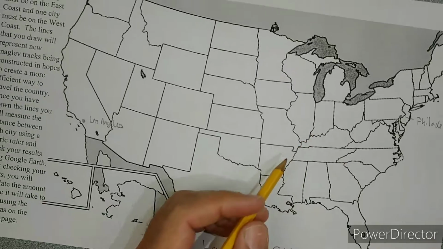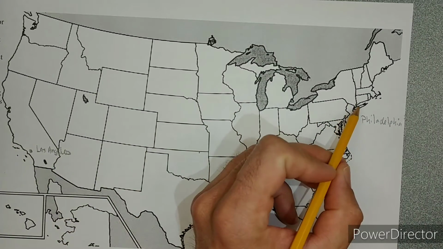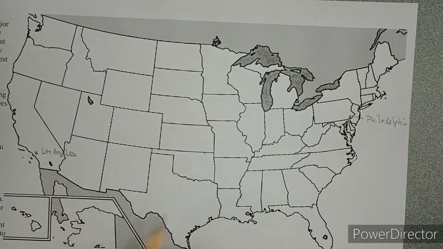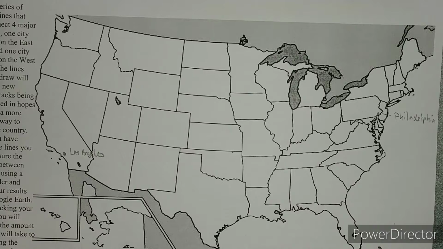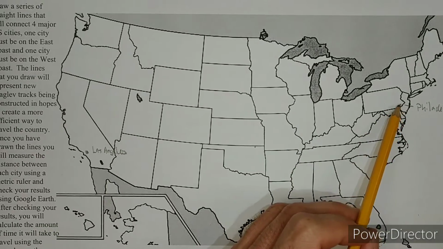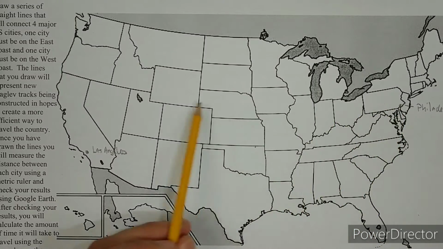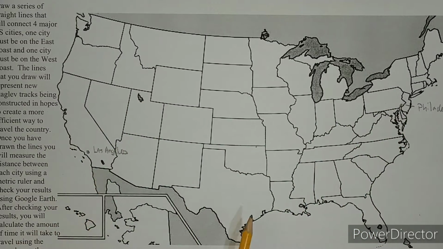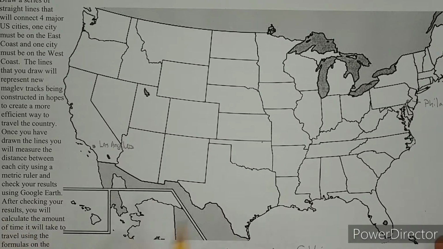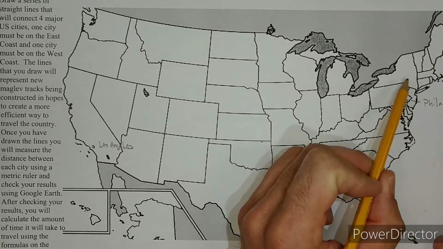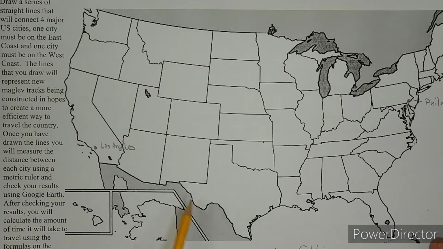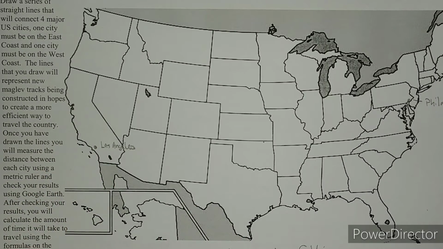So if I had Philadelphia over here and let's say New York City, which is here, I probably don't want a MagLev system connecting these two, because when the MagLev gets up to speed, it's going to have to hit the brakes and stop almost immediately. It's a little too close. It would make more sense to connect places that are further away across the country. It also makes sense if we connect areas of high population density, right? So for example, if we connected the upper Northeast to this Texas area, which you're going to find has a number of large cities, or over here to California, okay?